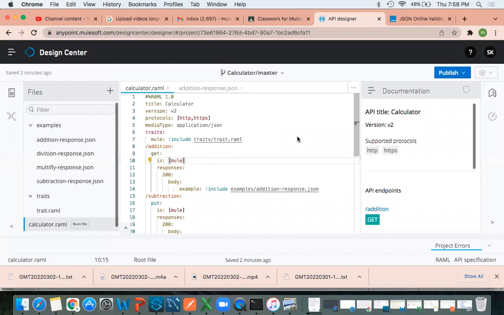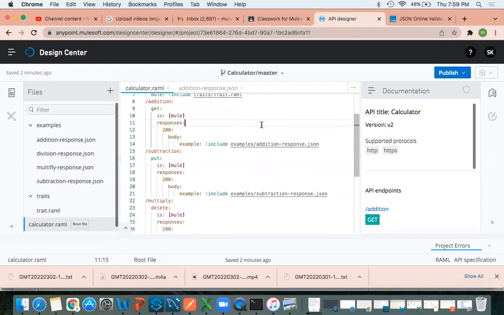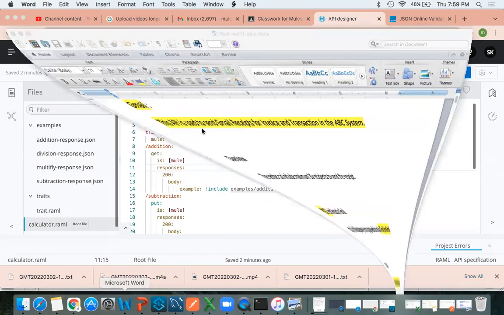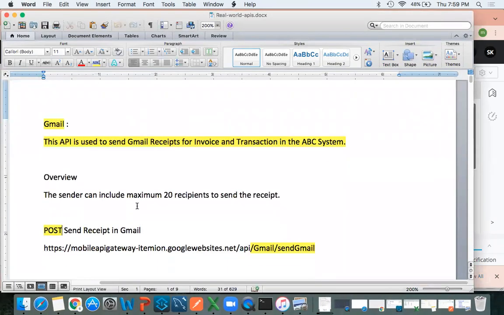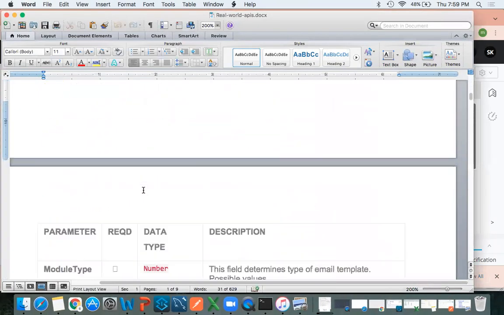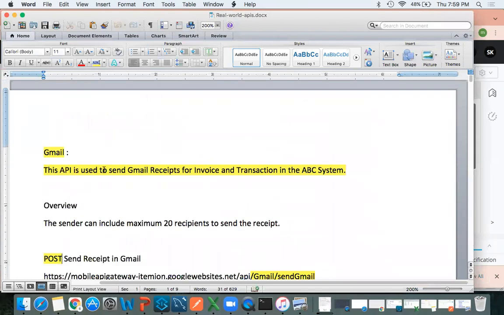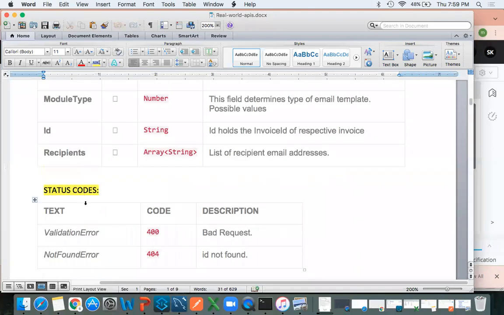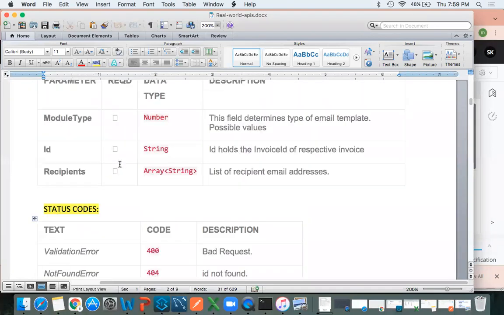Okay. So can you give us an example how a client gives this RAML in a sheet? In real time, I'll show you, after completion of your basics and advanced classes. I told you, right? See, this is the sheet. You will get like this. Here request, response, status codes, everything the client will provide like this.